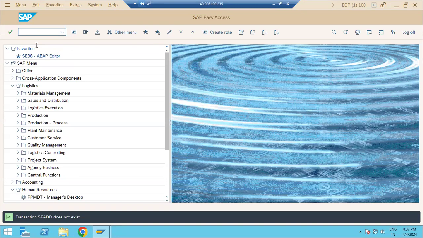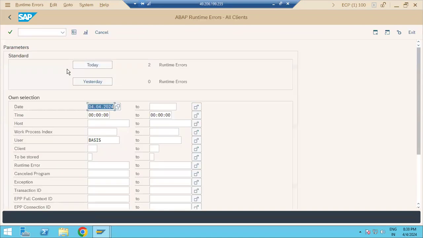What will happen when you keep on printing hundreds, thousands, lakhs of spools? It will fill the SAP table. When it fills up, you will get dumps in ST22, the spool related errors, spool overflow.